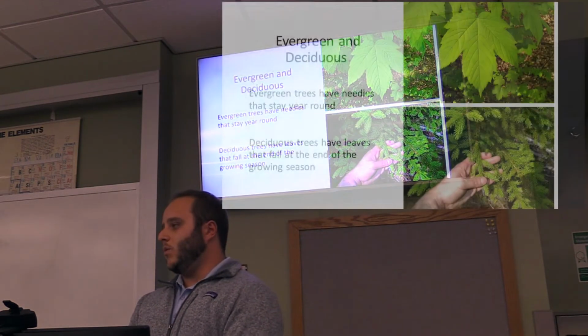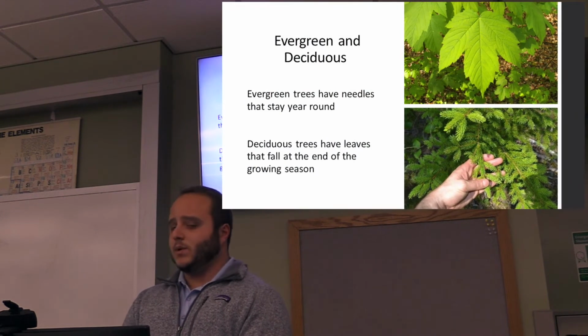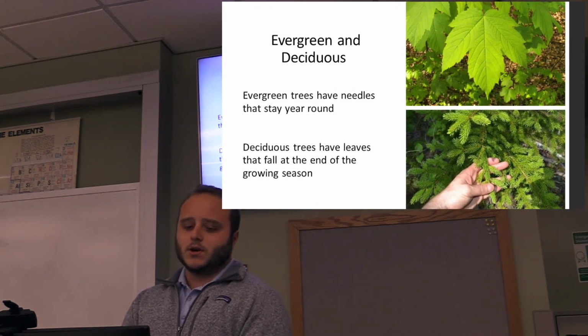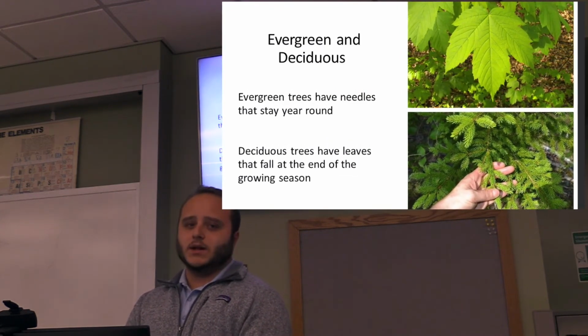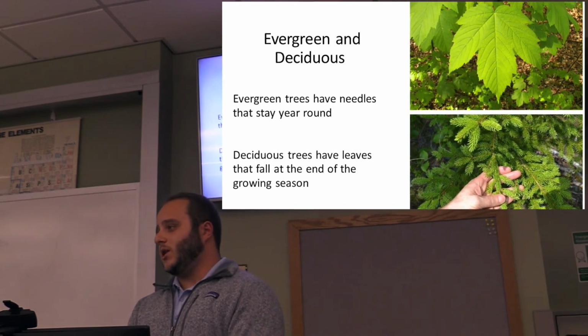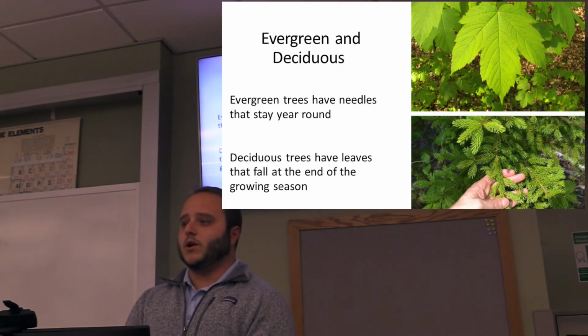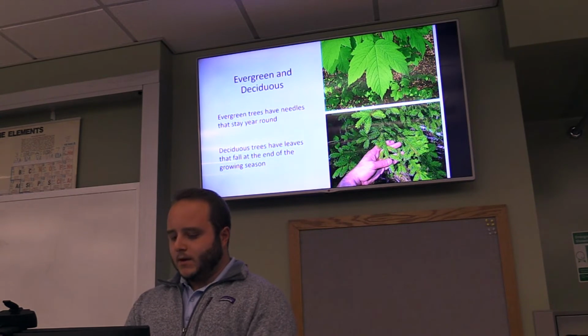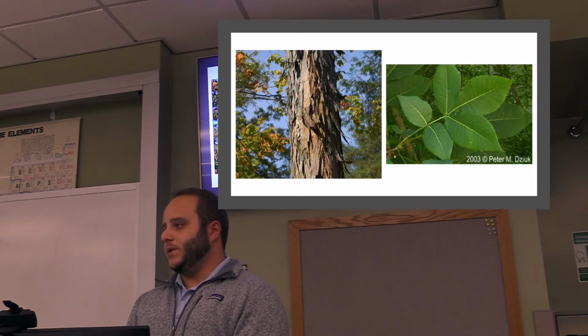We also need to understand what exactly the difference is between evergreen and deciduous trees. Starting off, evergreens are your spruces and your pines. Deciduous trees, like shagbark hickories, drop their leaves at the end of the year and grow new ones each year. That went into account when we chose our species.